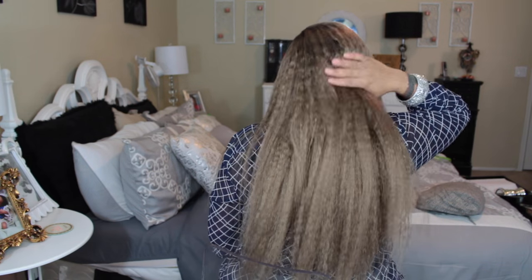And this is how it looks in the back. I did not trim it. I did not layer it. I didn't do anything but just split the track. So I did end up splitting the track for the hair because, you know, girls, I saw my track so close. So I started running out. So I went ahead and basically split the track to finish the wig.